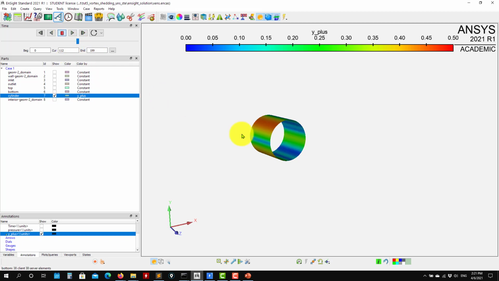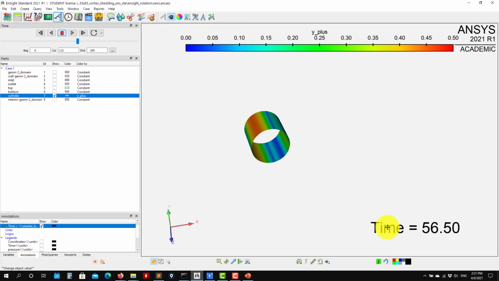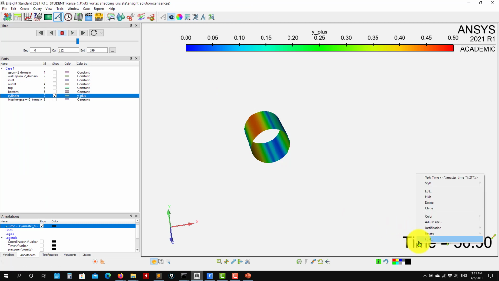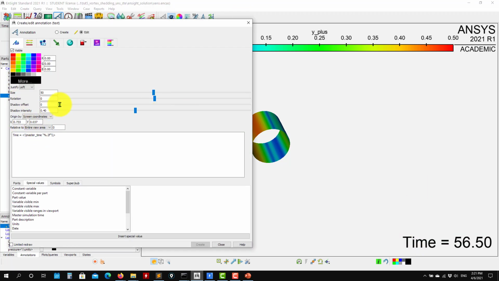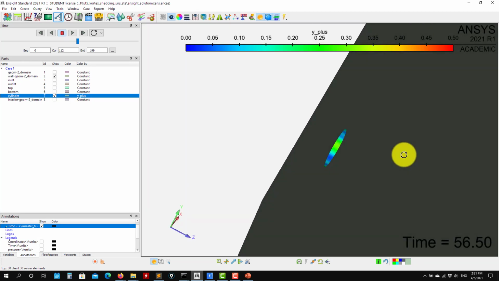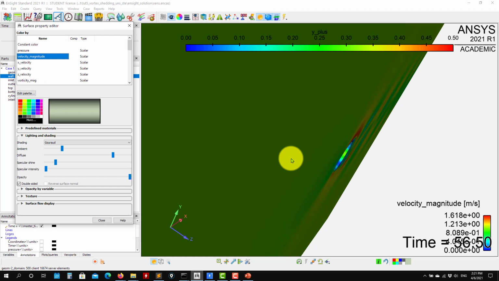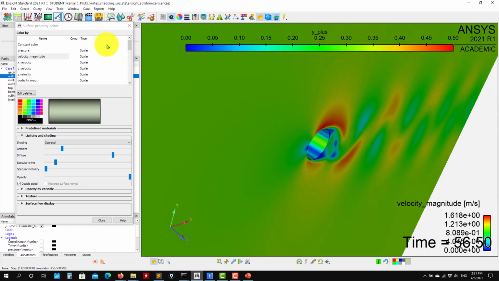For instance, visualizing y plus here and time. If you want to add the time marker or annotation time, see here the ellipses, you click there and see display settings, display time, and now you add time there. Again, right click here and you access the options. You can change the text size, whatever, it is up to you. We know that we have, for instance, these are the walls, the symmetric walls. You can visualize that. Again, you can select what you want to visualize there. If you want velocity, put it there and you get the second scale.